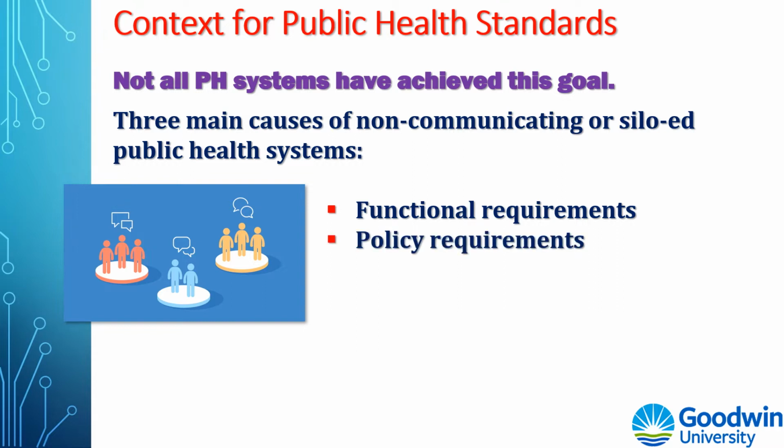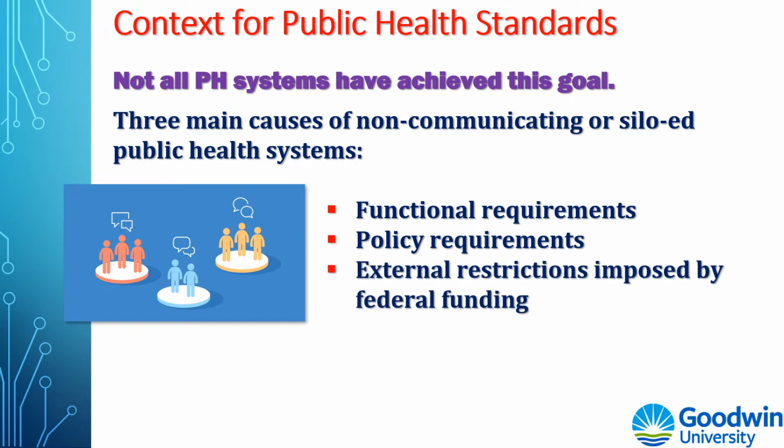And then there's also policy requirements. So there are some policy requirements that restrict what you can use for software. They're actually part of either a policy internally within a department or an entity. So it's important to understand the ramifications of that. And then there are external restrictions too, which are imposed by federal funding. There are some things that they won't support in the funding.